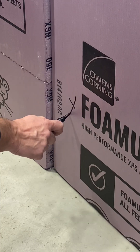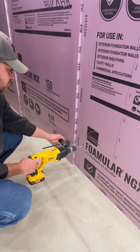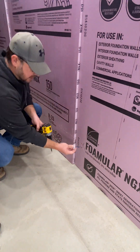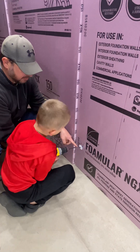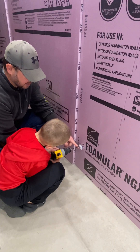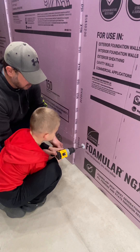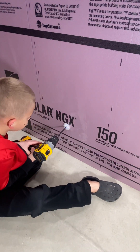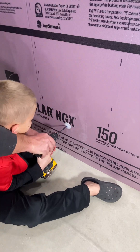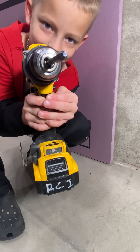I marked an X here so the kids could drill a hole with the hammer drill, but it looks like they're on a cartoon break, so I'll just have to drill it myself. Of course they're back after the hard work is done. To keep the tool gods happy, I'm only going to use DeWalt power tools in this video. No playing around on the job — let's get back to work.